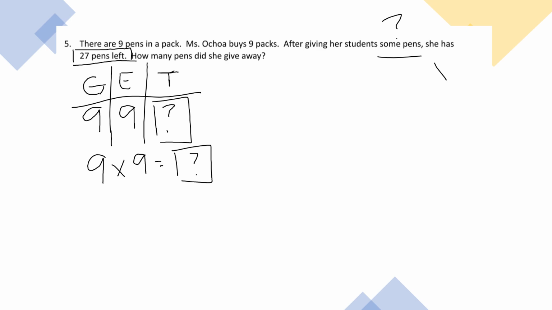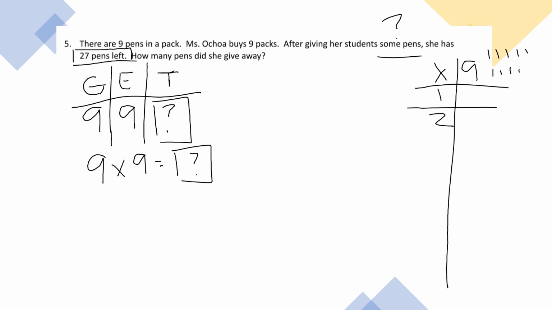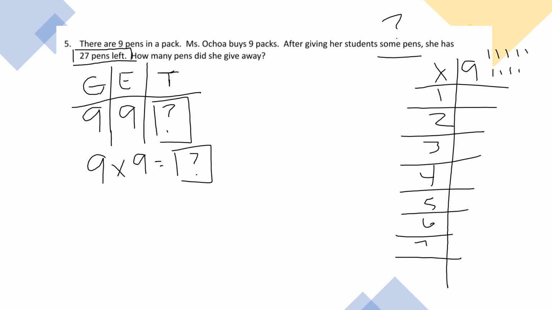Okay, now we've already created 9 ratio tables, and you can just add on to the ratio tables that you've already created. I'm just going to put a new one right here since we're on this area together, right? Now you can go back up to previous questions and look at your ratio tables. And 1 times 9 is 9. 2 times 9 is 18. 3 times 9 is 27.